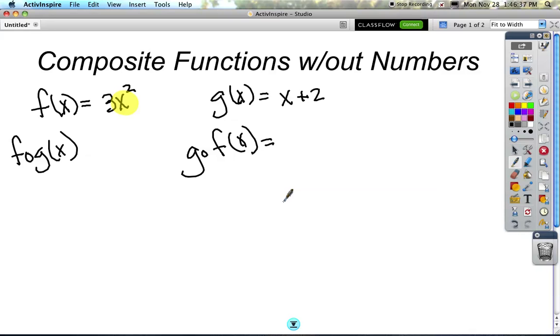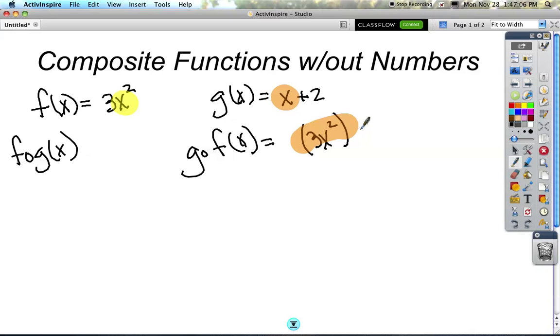Okay, what am I starting with? 3x squared, 3x squared in parentheses, plus 2. This is your x. So if you can highlight that, do you see that it's much easier to see if you've got highlighters or color pencils, or circle it even, if you don't have anything to help highlight.